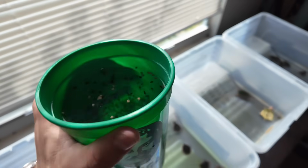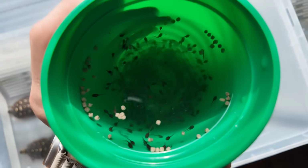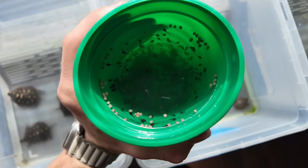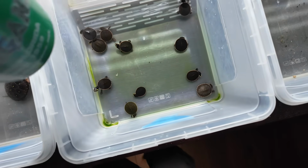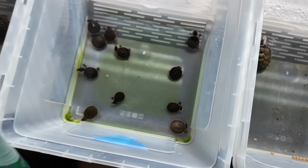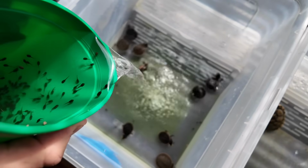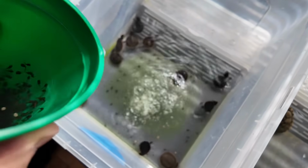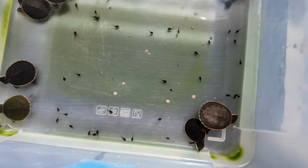And right inside of our Flanagan's cup is some tadpoles. So as you can see, we have got hundreds of tadpoles, maybe even thousands inside of this cup. And these little tadpoles are gonna be the perfect snack for these baby turtles. So we're just gonna bring this cup right here, and we're just gonna pour some tadpoles in just like this. You can see they're going out, and we're just gonna pour a bunch of them in there because these are definitely some hungry turtles. So you can see the tadpoles are in here.